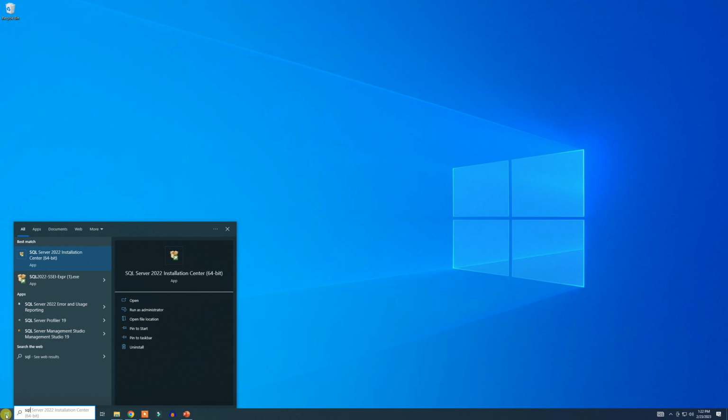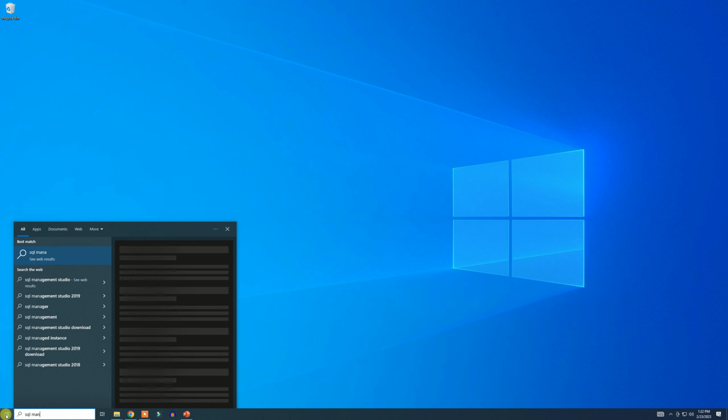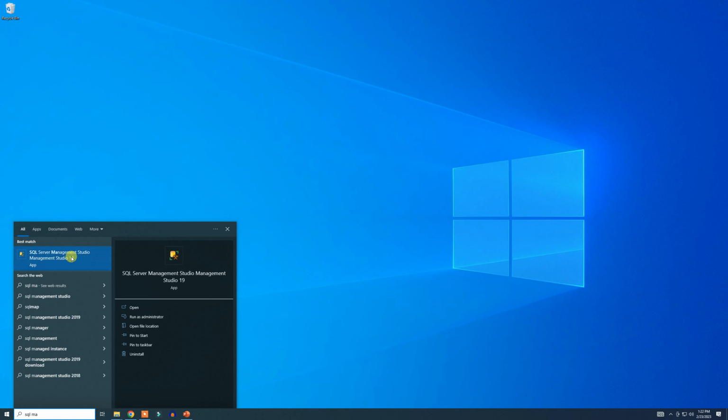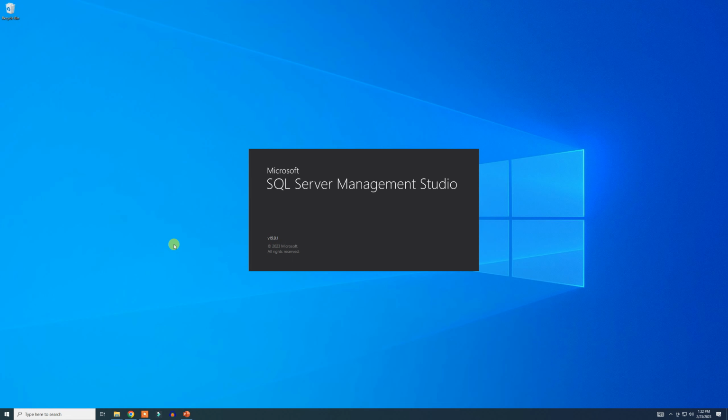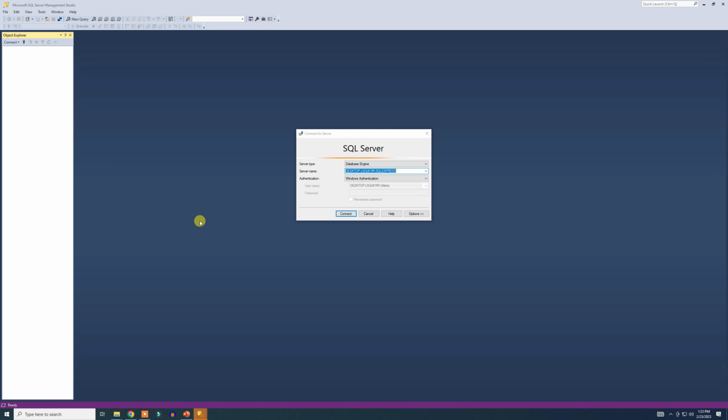We can close it. Now let's go to the start menu and type down SQL Server, and we can see we have SQL Server Management Studio. Let's click on it and see whether our installation is successful or not.